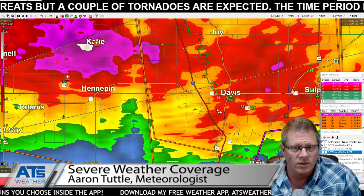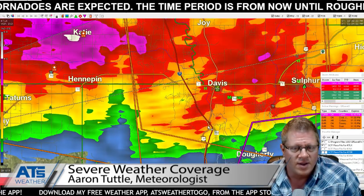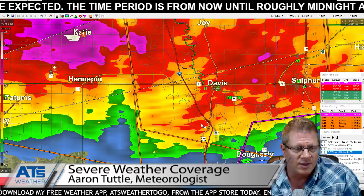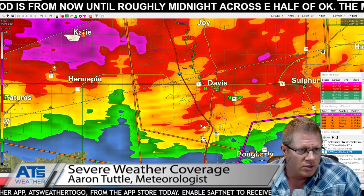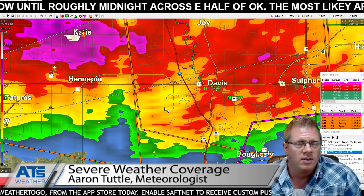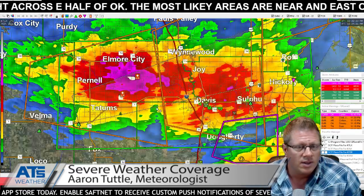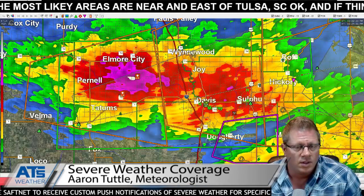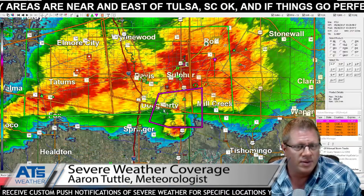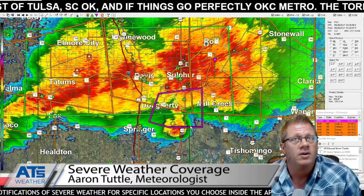Let me go storm total, see if that's going to work for us. So down here in the Turner Falls area, on the split of 35, where the tornado crossed paths, assuming that was actually on the ground at that time, rainfall amounts here between 2 to 2.5 inches. So still, that's quite a bit of rain in just a couple of hours. And there's still more rain coming in from the west. So that's why I was saying flash flooding might be an issue here for a little bit until these storms pass through.